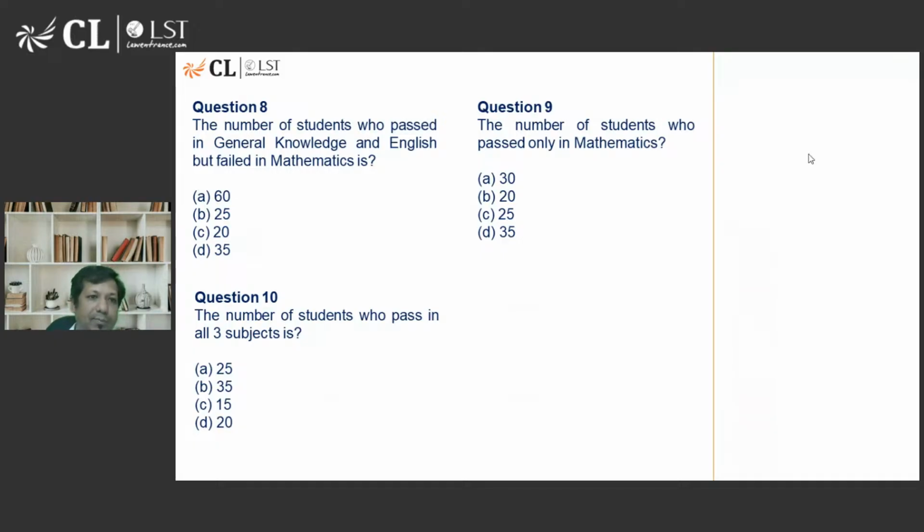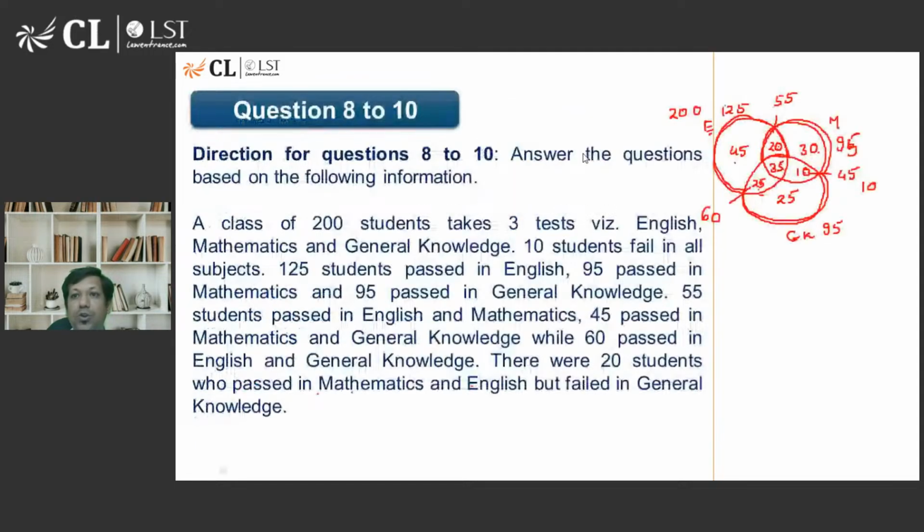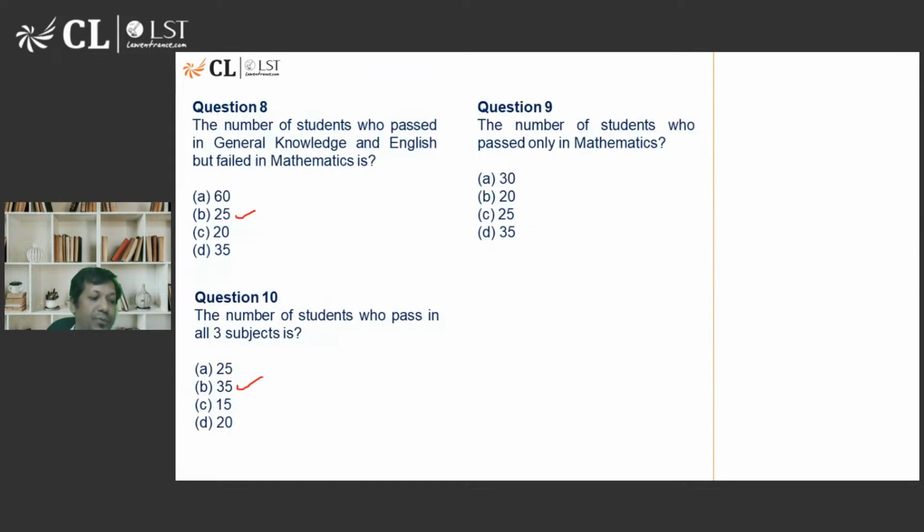That's fairly easy. Direct answer. I don't need to waste a lot of time. What is the number of students who passed in all 3 subjects? That's 35. Okay. The number of students who passed only in maths. So only in maths is 30. Right, so direct information is given. So the answer of this question is going to be option A. That's 30. I hope everyone is clear with this.